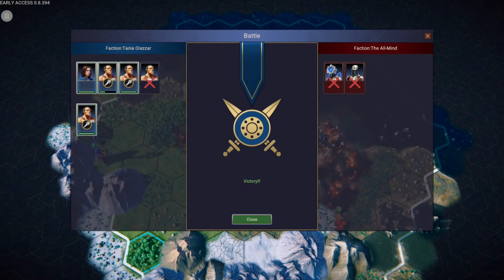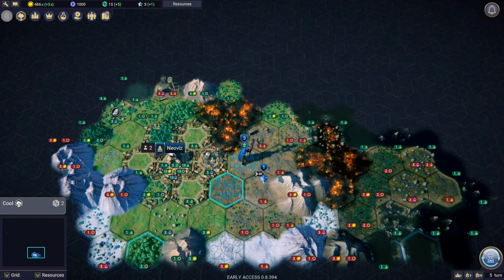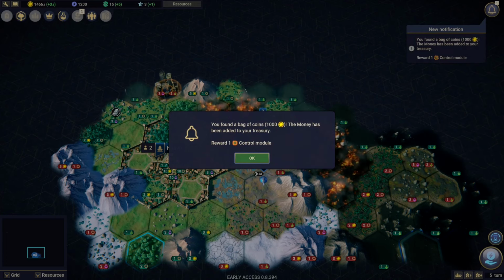And we're done. We won him. We did lose one guy though. The Bowman. Defeating Ottoman's nest nets you 200 energy, mutagen samples, and electronics. Okay. And I found 1,000 coins. Wow.